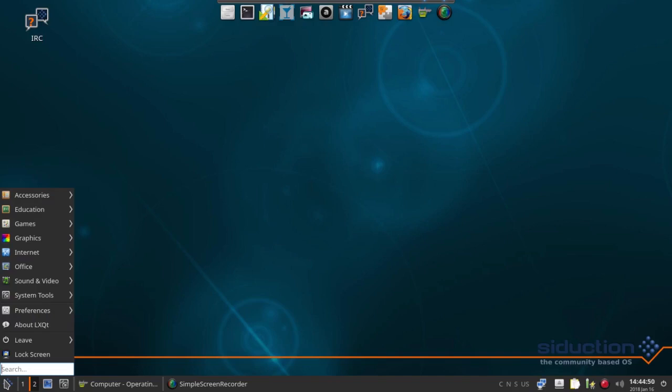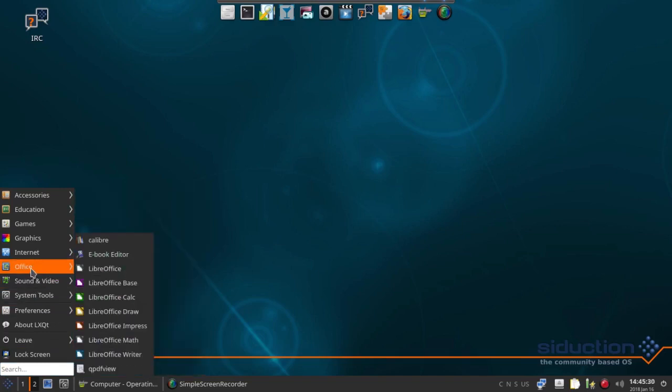Now, I've had this on an internal hard drive for some time, and I honestly can't remember which applications came with it and which I installed. But one thing that's obvious when you look at any of them is that they're all quite up to date. I just finished a review of MX17, which is based on Debian Stable, and it includes a lot of enhancements over Debian Stable, but there's still a lot of rather old applications in the Debian Stable repository. Here, that's not the case. Of course, LibreOffice is up to date.